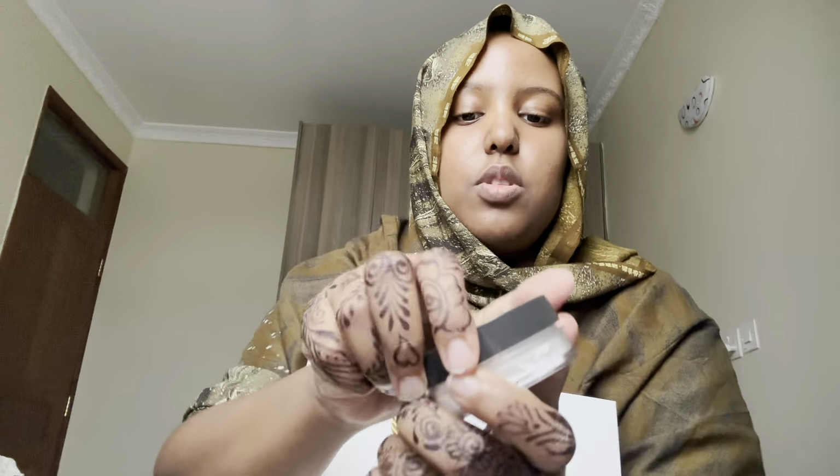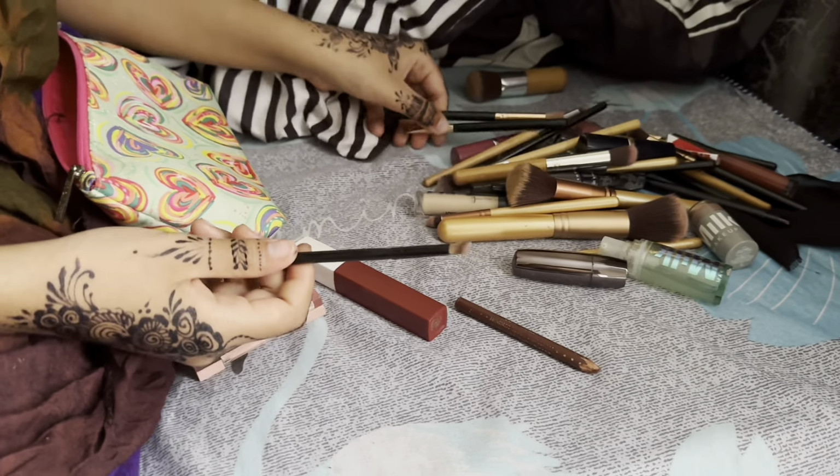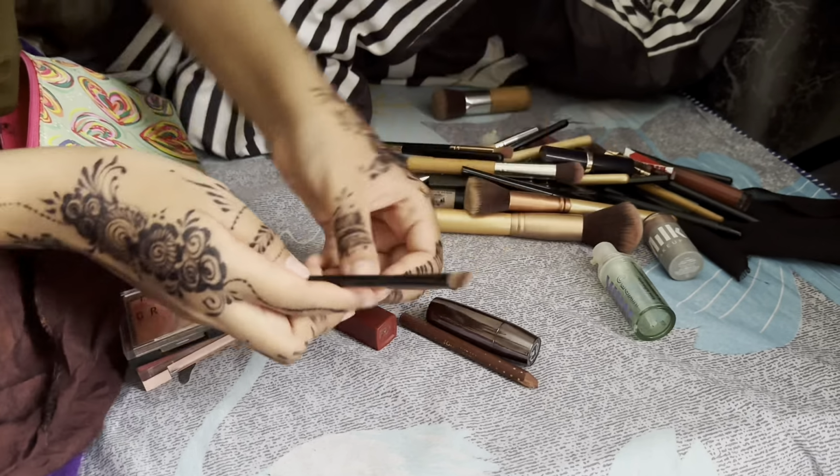This is the setting powder, the translucent one. Transparent one. This quality. I'm always scared about how my video quality is gonna look, because you never know the quality of the video when you're editing with the phone, so it's hard to know how the quality is. Do you need this? I mostly use this and this. Me too, I use the big one.